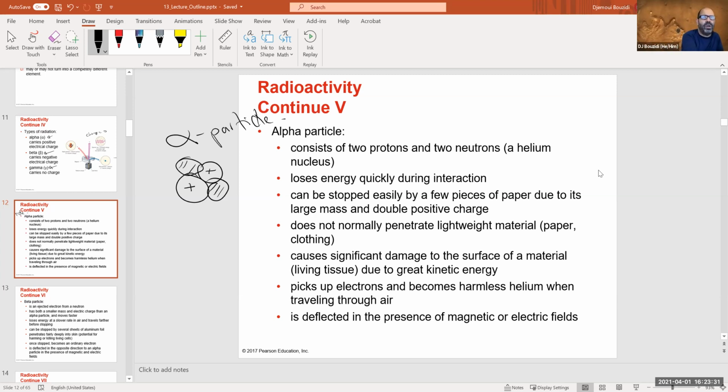So actually, the alpha particle, when it comes from the nucleus, is immediately after, basically, an ionized helium atom, because this is exactly what this is. Then the minute it encounters an electron here and there, it's going to grab them and become neutral helium. End of the story. At the end it travels in the air and becomes just regular helium. It's deflected in the presence of a magnetic field because of these 2 charges.